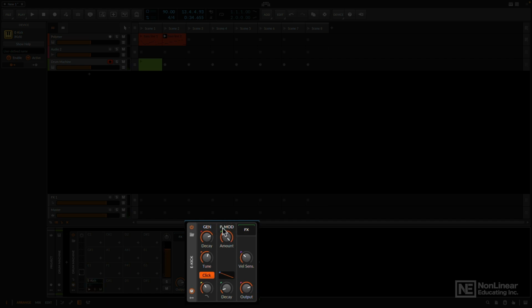Now you can hear it almost sounds like a laser zap. How long does it take for the pitch to decay from that high value to the pitch that I actually want to hear? Okay, we can adjust the curve. How long does the tone decay for? Maybe I just want the impact.